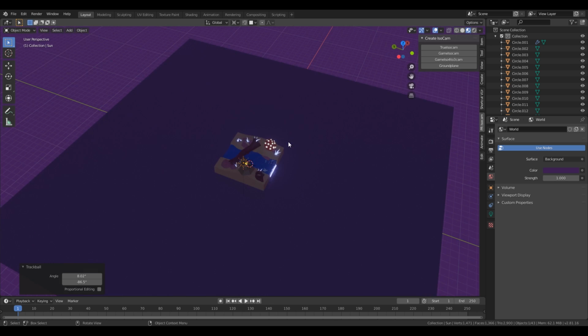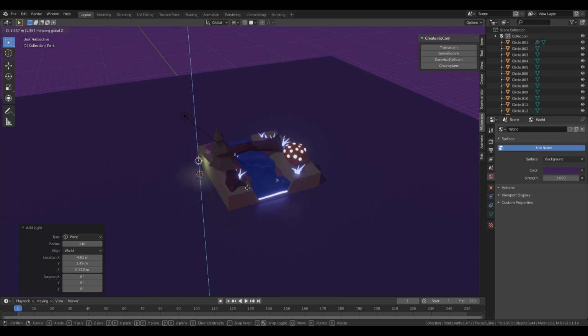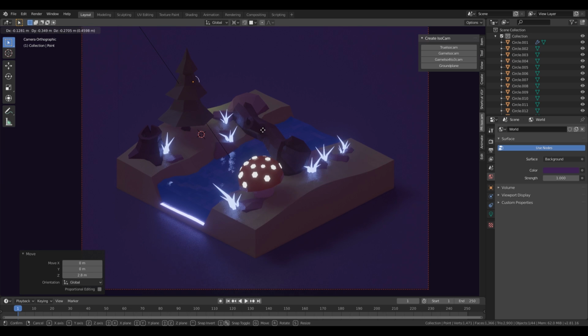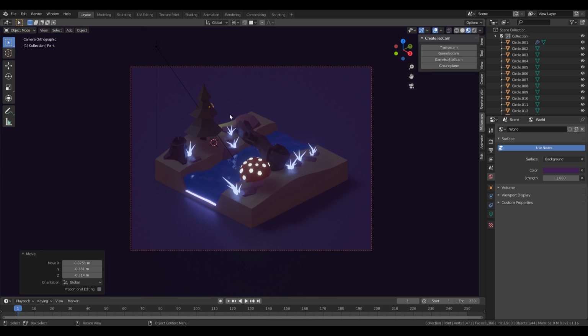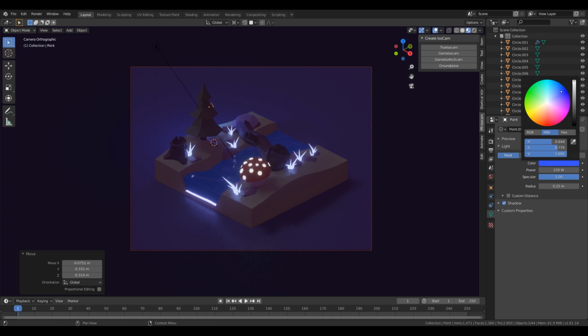And one thing how to do that is to create some local point lights. So Shift right click here and create a point light. Let's bring it up. Let's go back to the camera view. So I want to hide it a little bit back behind the tree, so it creates like a nice rim light there. And let's ramp this up to like 150 and give it some blue color. So it kind of complements the moonshine from the side there, but it creates this nice gradients.